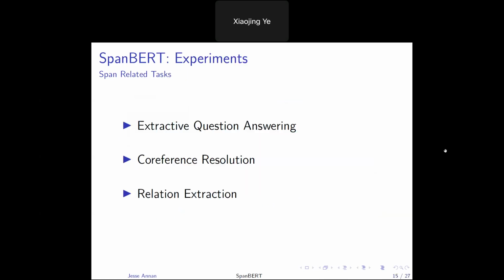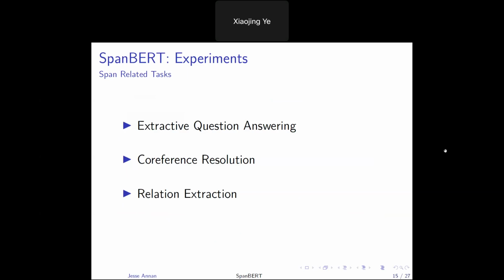So yeah, now we move on to the tasks that SpanBERT hopes to improve on compared to vanilla BERT, right? And these are span selection tasks. So question answering tasks is when you give the model some passage and a question, the model is supposed to give you an answer based on the passage that you've given it, right? And Coreference Resolution is also a task that groups entities that refer to the same thing. So in this sentence, it would group Jesse and he to refer to the same person.